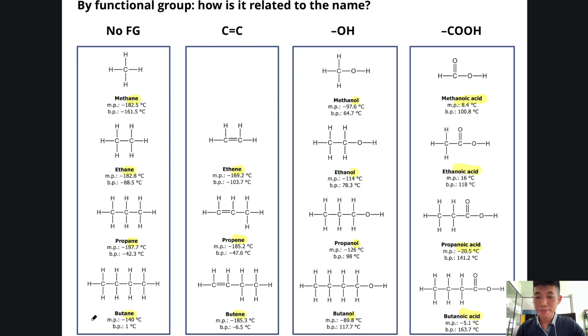If you look at the first column, all those that end with -ane, they only have C and H, all single bonds. Remember, carbon always forms four bonds, so in every molecule you observe, this will always be true. In the second column, you will observe that they all end with -ene, and they all have this C=C double bond part in the molecule. In the next group, you will observe they all have this OH, and they all end with -ol. And then, in the final group, you will observe they all have this COOH part in the molecule, and they end with -oic acid. So these are the similarities within each column. The parts that are highlighted here are called functional groups.